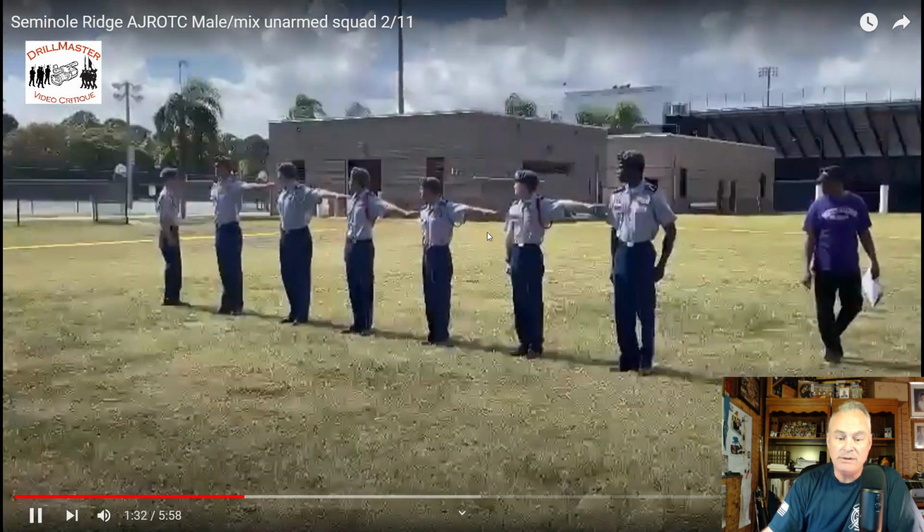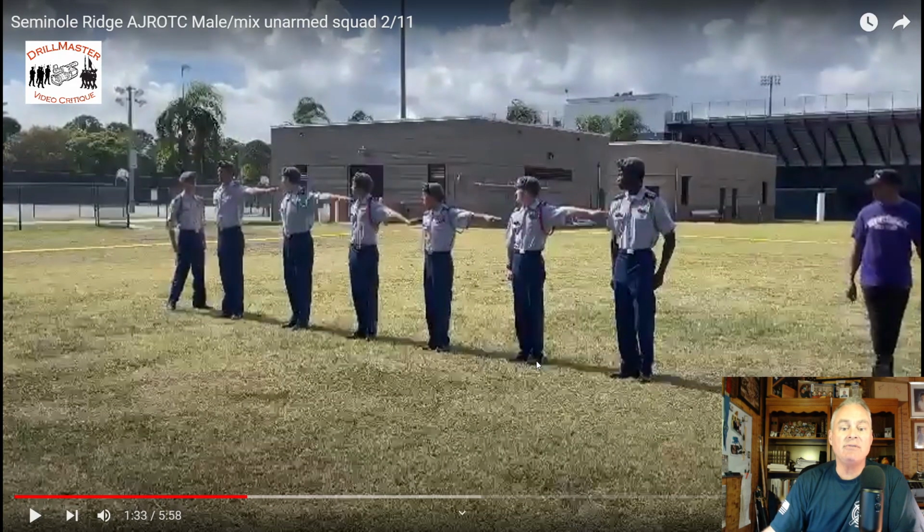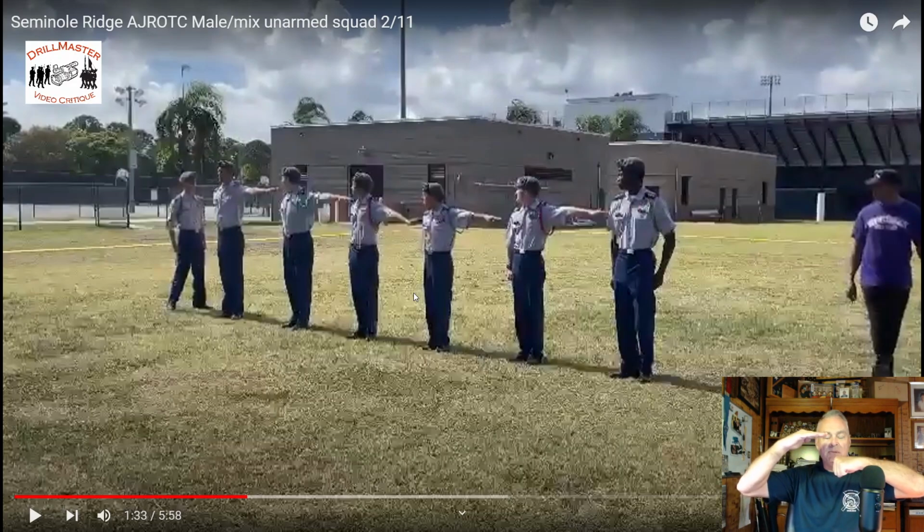You've got to touch the fingertips. That's a requirement. Now, look, the first two here, excellent left arms. Arms have to be horizontal. Good left arm here, good left arm here, terrible. That's not good at all. Horizontal, nothing more, nothing less. If somebody is beside you and this is their shoulder and your fingertips end here, then they end here. The individual whose shoulder is lower needs to look and guesstimate the proper positioning.